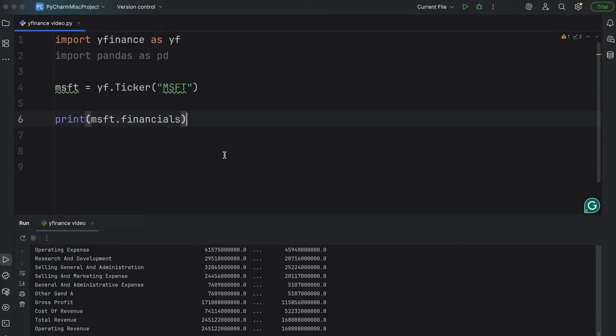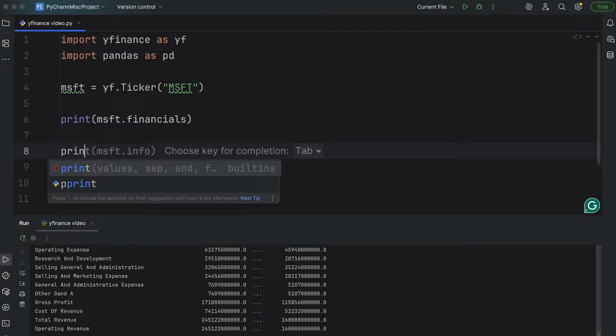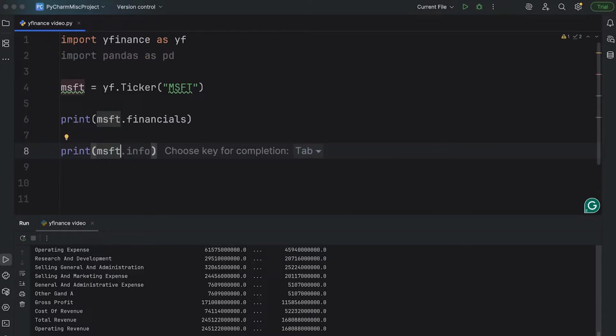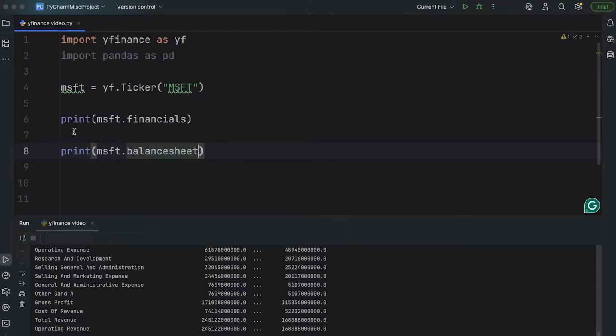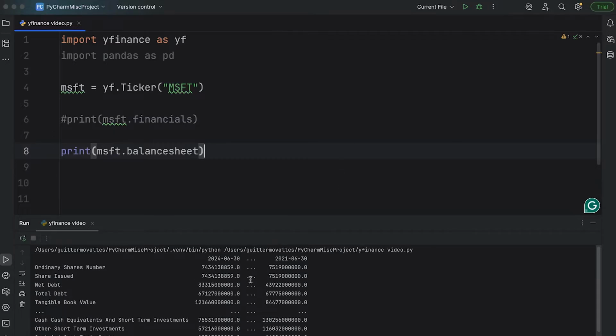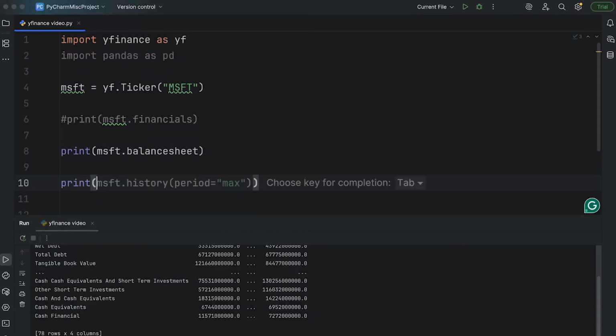Now, let's say that we don't want to get all of the company's financials at once because it is a lot of information. Let's say that we only want to get the income statement or the balance sheet. So again, we're going to do print, and then we're going to apply the same thing, Microsoft dot, and in this case, we're going to get the balance sheet. So if I enter this information, I'm going to comment this out right here, so this part of the code doesn't run, and then I can just simply click on this button. And as you can see now, instead of getting all of the financial information, now I'm only getting the balance sheet. This same concept applies over and over and over to any kind of other information.